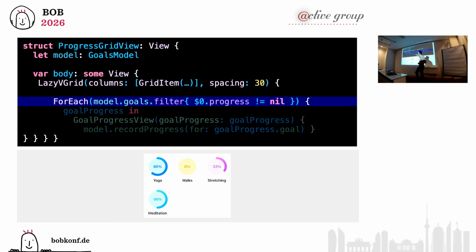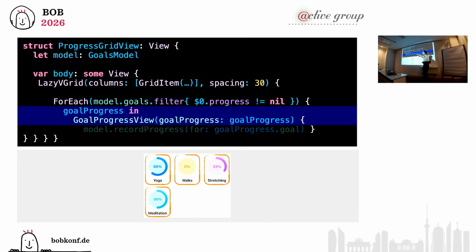So this ForEach iterates over the goals in our model, but we filter out all the goals which are not active. And then this is the syntax for a lambda. So that's the bound variable, and behind the in is the body of the lambda.